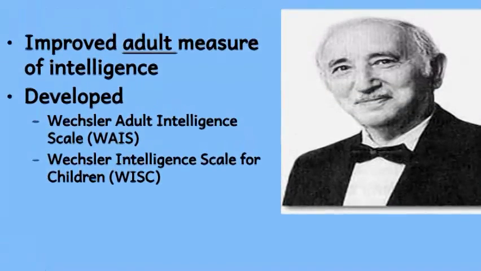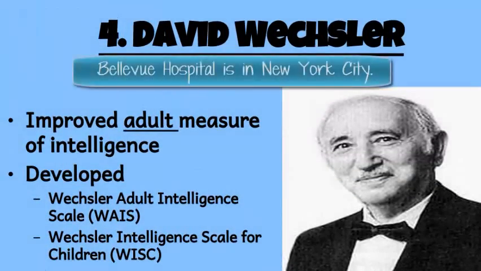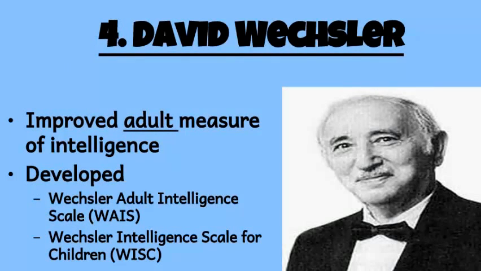David Wechsler was a doctor at Bellevue Medical Hospital, and his primary role in the testing and intelligence unit was his improvement of adult measures of intelligence. Now granted, Terman did take Binet's test and improve it to include superior adults, but that was all that we had for adult intelligence. So he developed probably the most widely used test in America today for testing intelligence. The first one he developed is called the WAIS, the Wechsler Adult Intelligence Scale. And then because that worked so well and people liked it so well, he was asked to create one for children so that we had more than just the Stanford Binet. So he created his WISC, the Wechsler Intelligence Scale for Children.